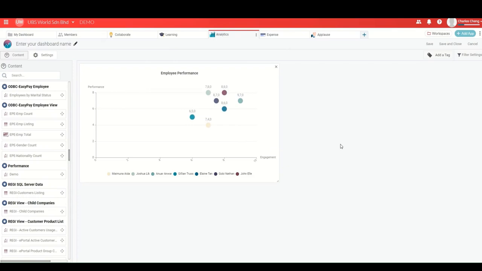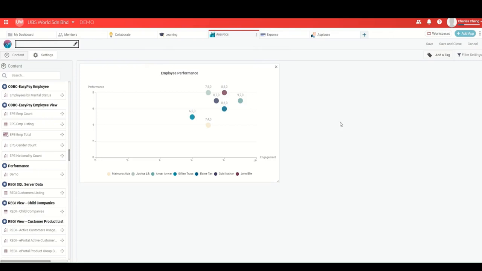Now, of course, I can paint other things as well, right? That I have created from maybe other uploads that I've done and so on. And all I do is just click save and close. And now I have a dashboard, right? Of course, I have to start by giving a name first, right? And I have a dashboard now with this particular insight pasted on it.